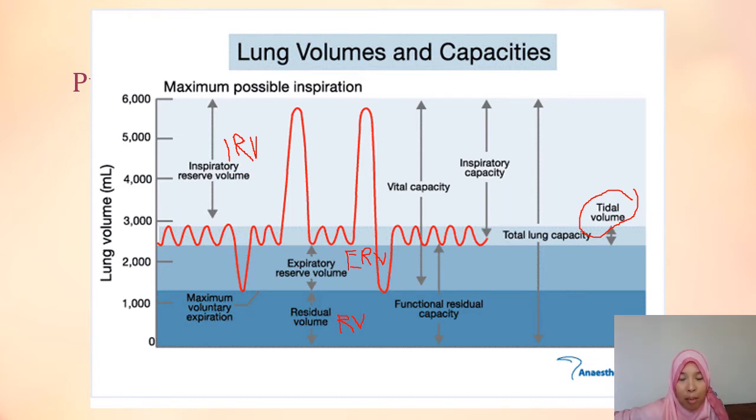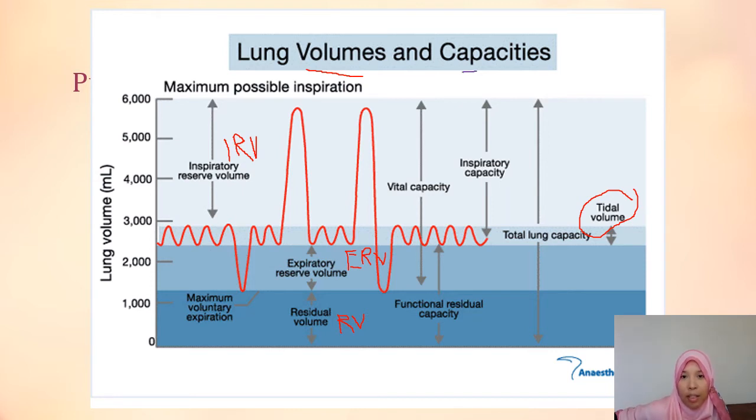And then now there's this capacity. Now you see the word capacities here. We have lung volumes and capacities, and we've talked about all 4 lung volumes. We have the tidal volume, the inspiratory reserve volume, or IRV, the expiratory reserve volume, ERV, and finally the residual volume. Now let's look at capacities. I'm going to use a different color for lung capacities. All right, now let's look at lung capacity.